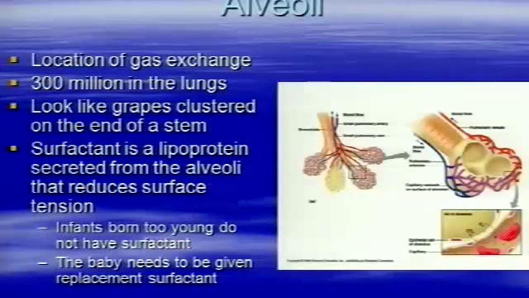There we go. Okay, so you can see these little alveoli are like clusters of grapes on this stem. They're very thin-walled. They're 1 cell thick, so we can have a good exchange of gases across that membrane, okay? And they're surrounded immediately by pulmonary capillaries, okay? So we can have that nice exchange. This, guys, is where our internal respiration happens. The movement of gases across these membranes from a high to a low pressure is internal respiration.